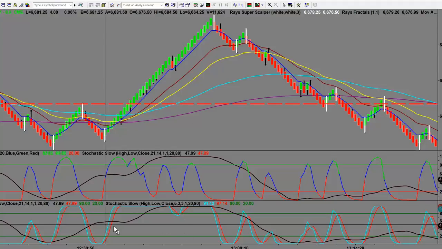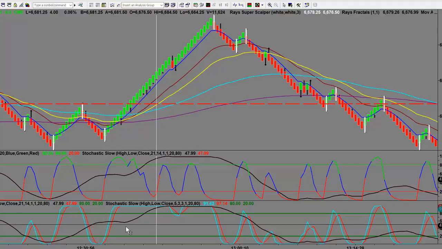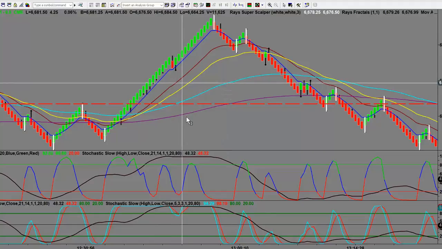Now here we can see that with the too smooth we've kicked back down, so we can see we've got a slightly different formation with the too smooth compared to the standard stochastic. So you actually had a T2 setup here on this custom Renko, and you had another setup just there, a slingshot. So there you had a T10. Notice how it's higher. It doesn't have to be higher. Sometimes you will find this a double bottom, but here in this case we had a rising long-term stochastic. It's not quite a double bottom, it's a higher low.